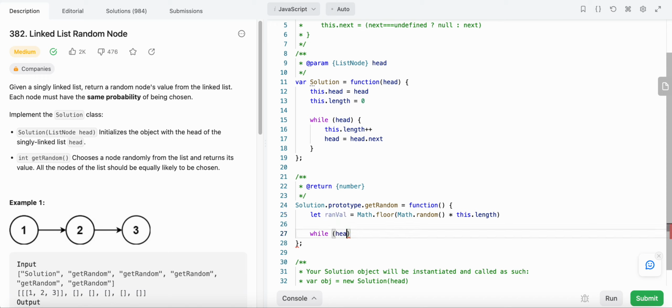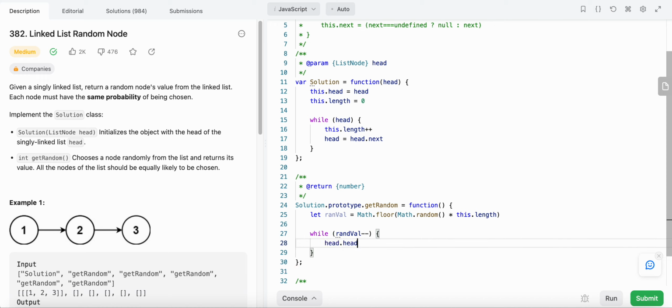So while random value minus minus, we are looping over. Okay, so we also need the head. Oops, I'm sorry.